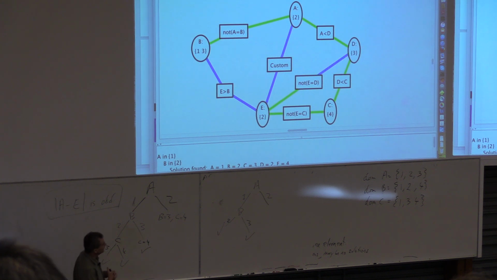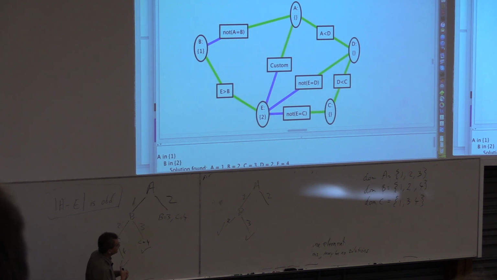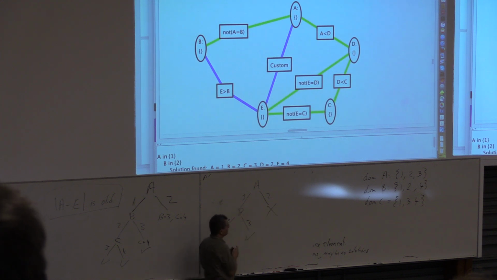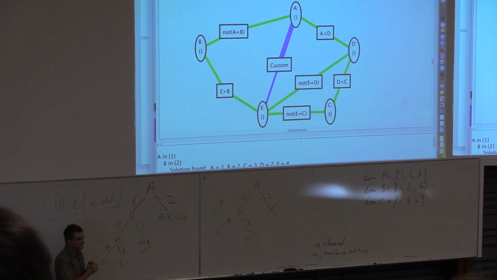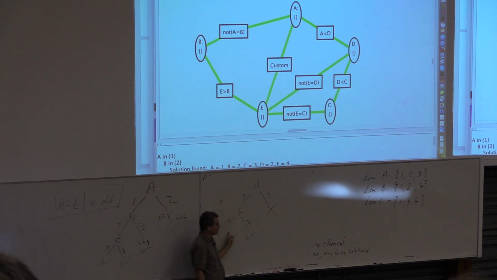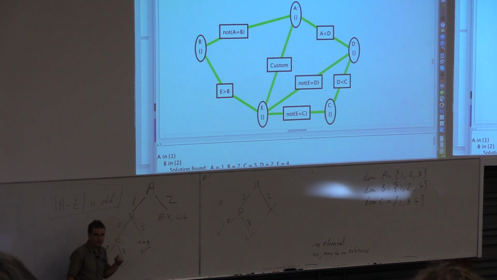I don't know what's going to happen. Something will happen. All right, and we find out quickly that there are no solutions when A is 2. As soon as one of these domains becomes empty, then everything else propagates out. So there are only 2 solutions to this problem. Any questions about that?